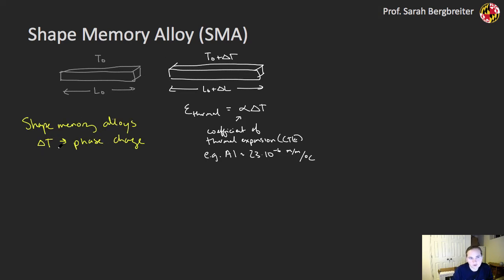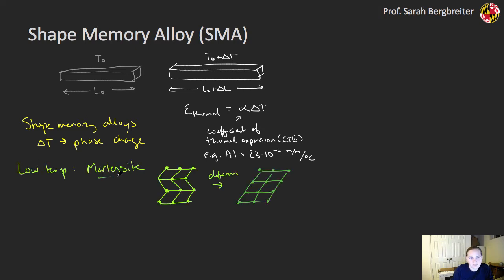So for shape memory alloy, or an SMA material, I might have my delta T result in a phase change. So at low temperatures, I have what's called the Martensite phase. And I have two versions of that. I have this kind of undeformed version that looks like this, and this is kind of the structure of the atoms within the alloy. And if I deform it, I get something that looks a bit like this. And at high temperatures, everything straightens out in the austenite phase right here.